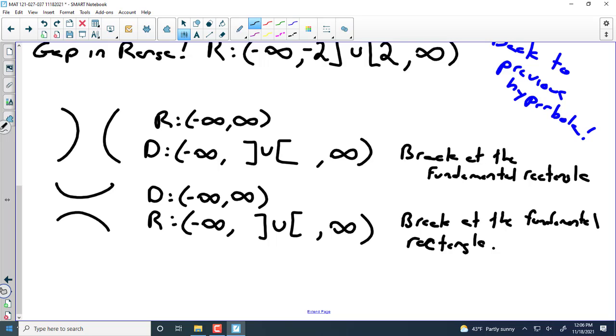And even though this might not make a whole lot of sense at this moment, I'm going to put something in here for you, just so your notes are complete. We actually have a name for that. We call it A. Now, I have not explained what A means yet as far as a hyperbola goes. You might be thinking I explained them for an ellipse, and I did. But I have not explained them for a hyperbola yet.